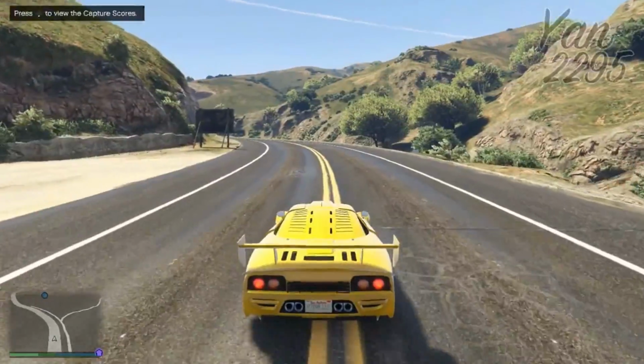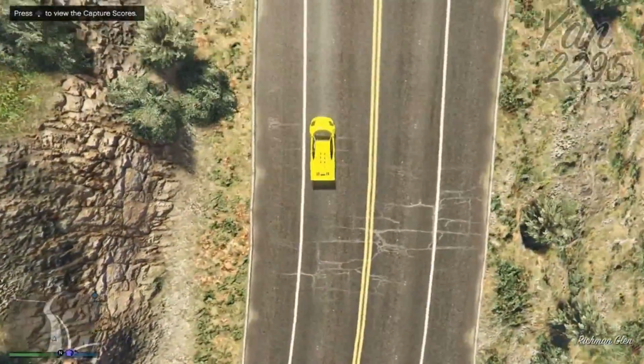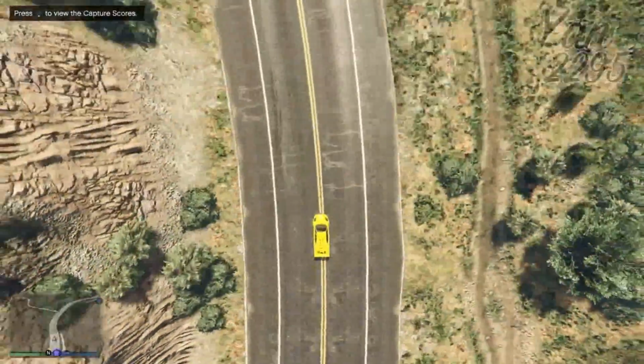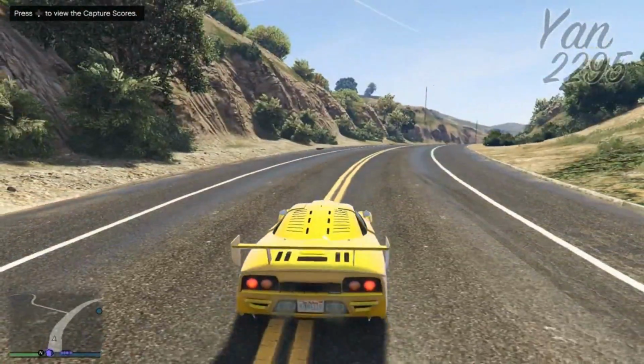And speaking of cinematics, Yan2295 actually found this cinematic hidden away in the game files. He believes this is going to be used in a very near adversary mode, which we should be seeing introduced into GTA Online very soon. Unfortunately, we do not know what this cinematic is used for, but you can find this in the game files.